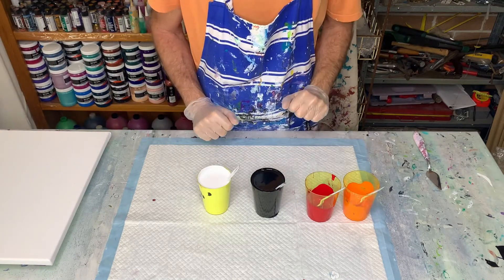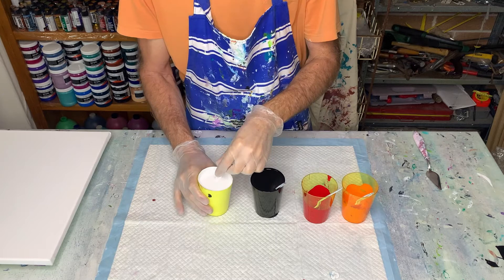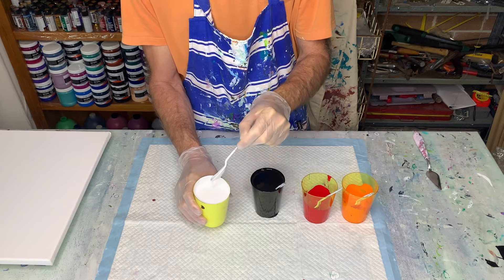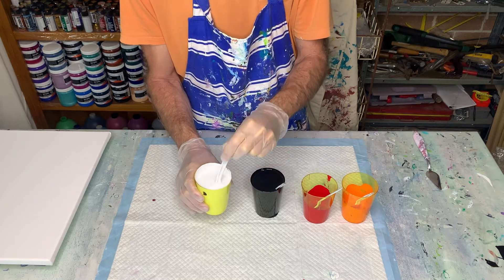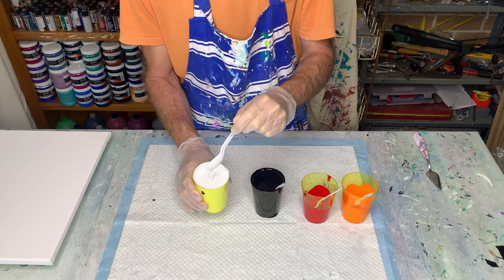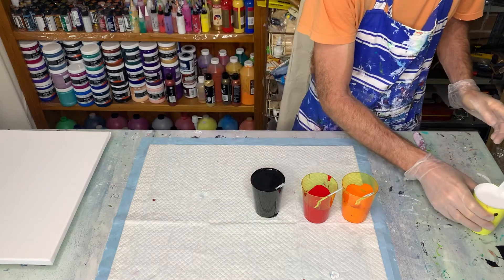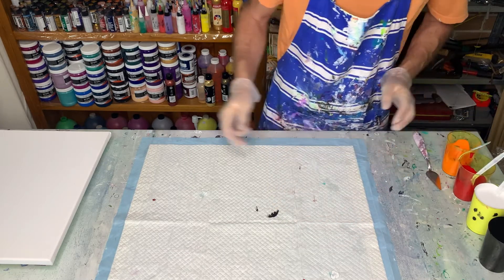We're back. So these are the paints I've mixed up today. As you can see, you don't need much colour — mostly it's the background colour. I've made it really thin. If I pour it off the spoon it doesn't leave a mound, and if I do a little twirly thing with the paint it doesn't leave a mound either. It's not as thin as water — I didn't want to make it overly thin because too much water can break bonds in the paint. But if it's too thick you're not going to be able to blow it out with the blow dryer. I've kept the colours the same consistency today.